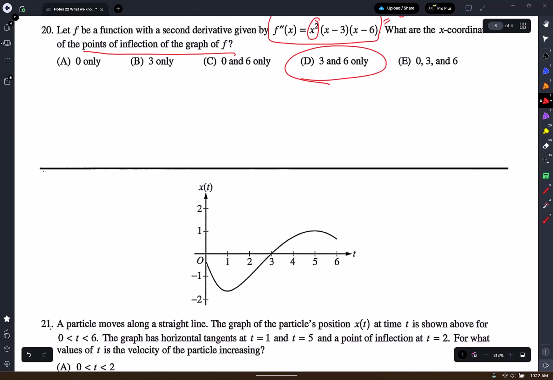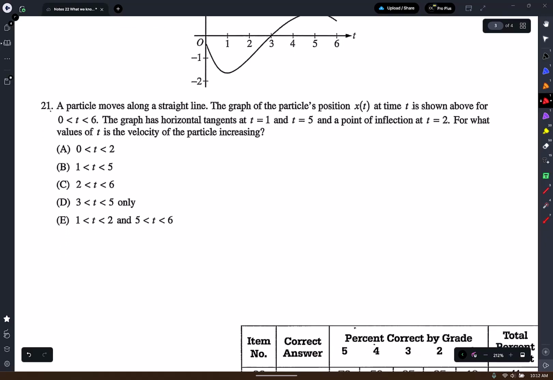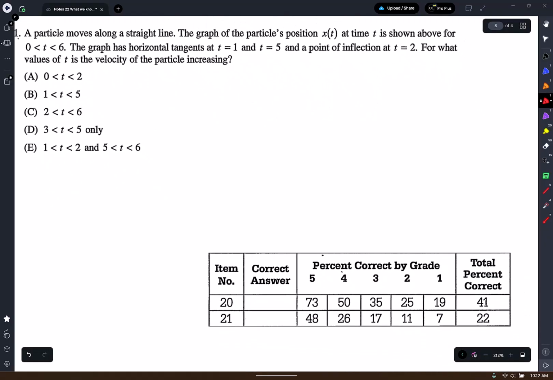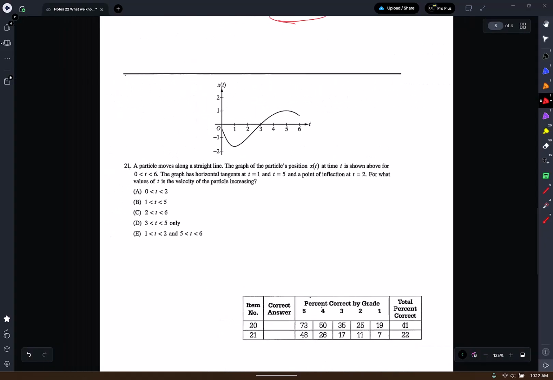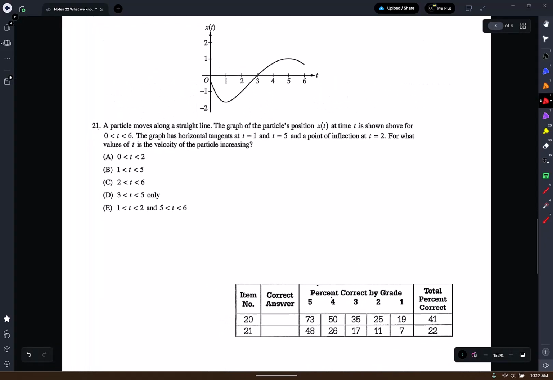Okay, before we start this one, guys, this one's probably the hardest one we're going to do today. By the way, Miss Kyle, look, check it out. About number 20, the one that we just did, look at the total percentage of students that got it correct. This is considered a pretty hard one.